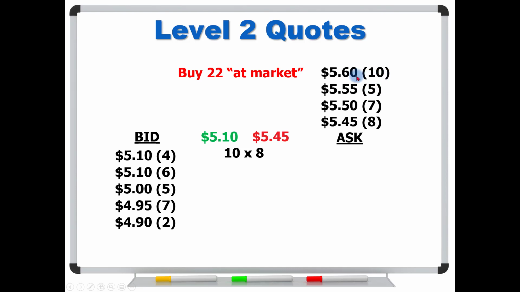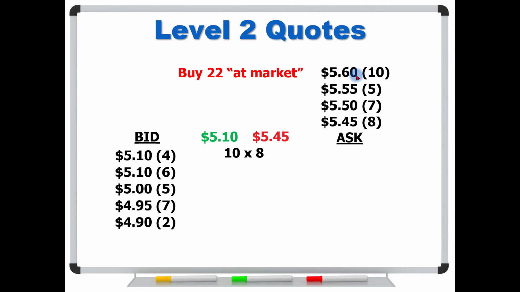So you would receive what's called a multiple fill. And it's going to show that you got 8 contracts at 545, 7 at 550, 5 at 555, and 2 at 560. The trader who had this sell order at 560 will automatically have his order adjusted by the broker. It's going to show that he received a partial fill for 2 out of his 10 contracts at 560, and now has an open order to sell 8. And again, that will happen automatically. But if you're looking at this and going, I wonder if I'm going to get prices up here at 560, maybe I should place a limit order. And that's where level 2 can help you.